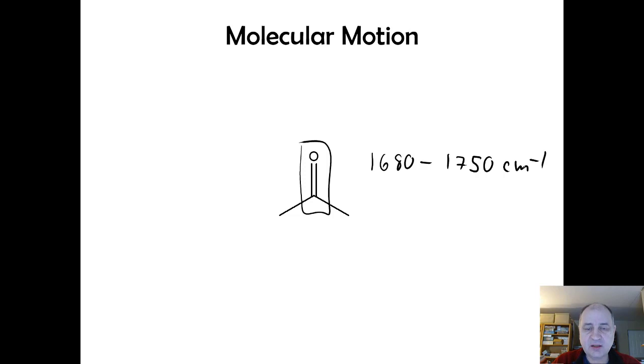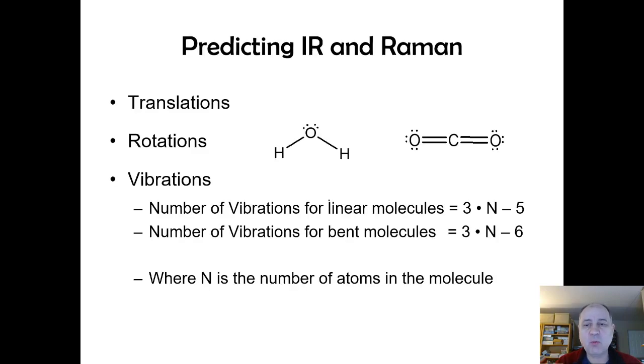And they are, as I said, related to the symmetry. And so we have this stretching motion here where this carbonyl stretches up and down. But we also have other types of stretching and bending that's happening here. That can go this way, can go in and out. This is anti-symmetric stretching, and we have symmetric stretching. And the more elaborate your molecule, the more atoms you have, the more motion you can have. So let's take a look at all of the molecular motion that can occur for any molecules.